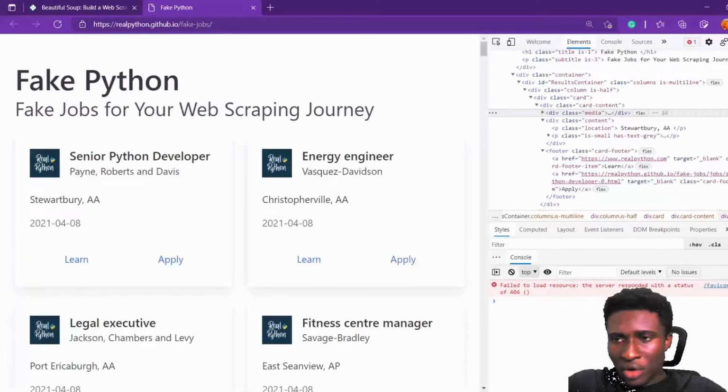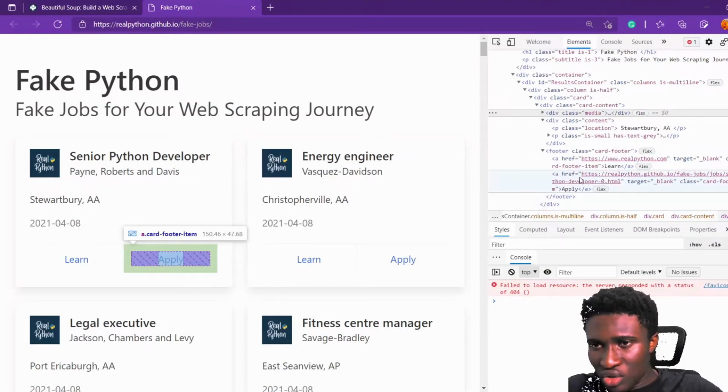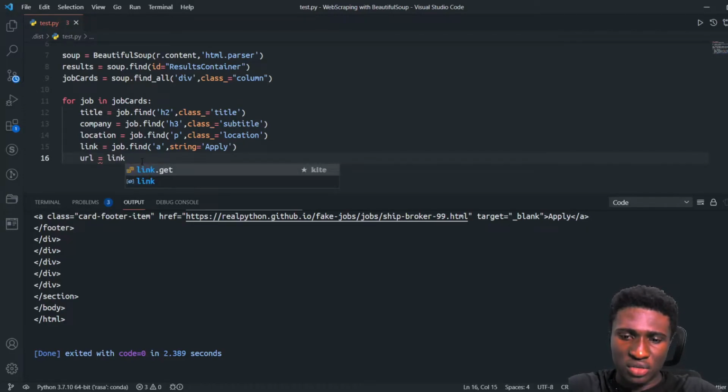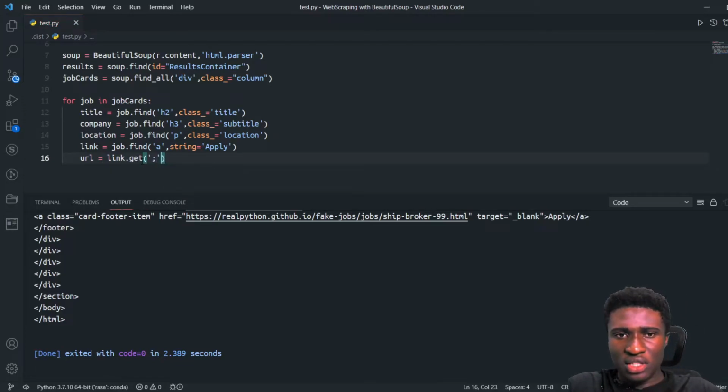Before we extract the URL, I want you to see this. The URL for the link is actually in an attribute called href. If you've been using HTML for a while, you understand this. So it's inside the href attribute. When we run job.find, it stores the attributes in a dictionary form, meaning that we can use the .get method on this. When we use the .get method, I'm going to go with href. If we can't find href, we return none.